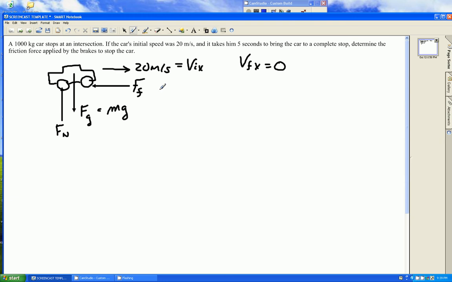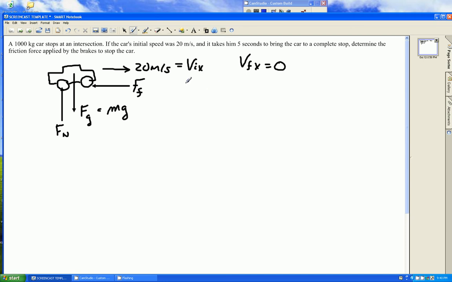All the action that we're concerned about is in the horizontal direction, the x direction, and the only force acting on the car in the x direction is the friction force. The velocity the car had when it was going down the road, just as the person was applying the brake, was due to the energy that the car had, by the tires and the engine doing work on the car and giving it some kinetic energy. But once that kinetic energy was reached, there was no longer a force acting on the car until the individual started to apply the brakes.